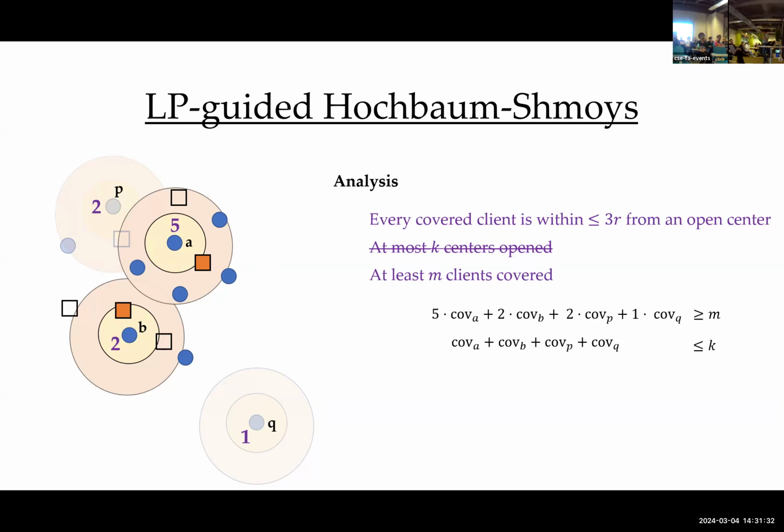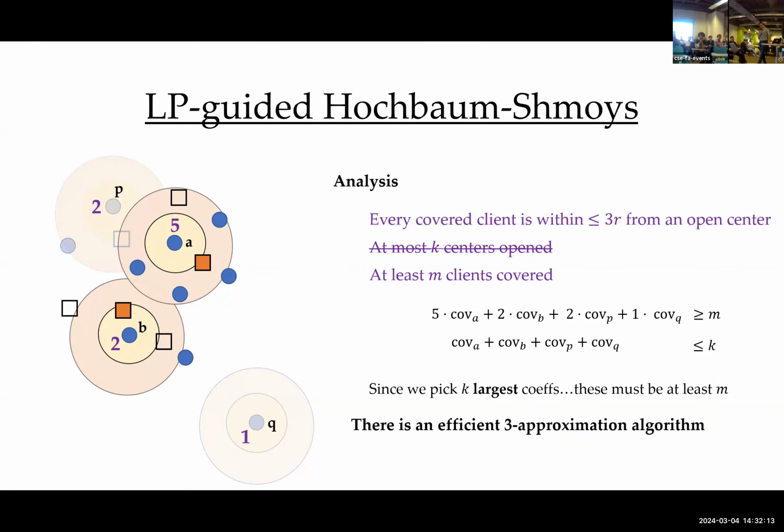And so I have two constraints now. The second constraint says that the sum of the curves is at most K. And the top one is a linear inequality, which is at least M. What is my algorithm? My algorithm is picking the K largest ones. So the K largest ones must be at least that. That's my prediction. So if I pick greedily, the sum of these coverages is at least that, and that gives a T approximation. Okay, so that was a different T approximation for the problem of K center, K supplier with outliers.